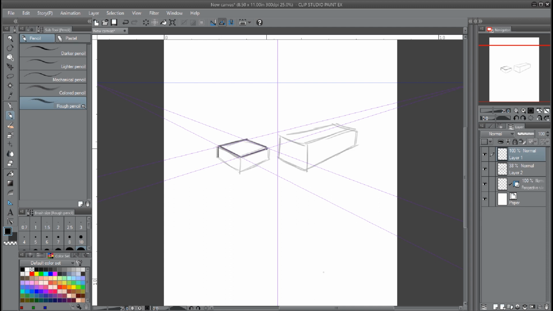Now I can get these lines perfected, and I will probably notice that I'm a little off. Actually, that was pretty good, so I'll do the same thing here. So you can see I was a little off. Let's see where those corners are. But it was pretty close. And the more things you're adding to a scene... See, that corner was way off. The more things you're adding to a scene, the more handy this will come to rein everything in, because a lot of times you'll think, oh yeah, this looks good, but really something's way off, and you might not notice it till later. So this helps you bring that in, even if you're just fudging it a little.